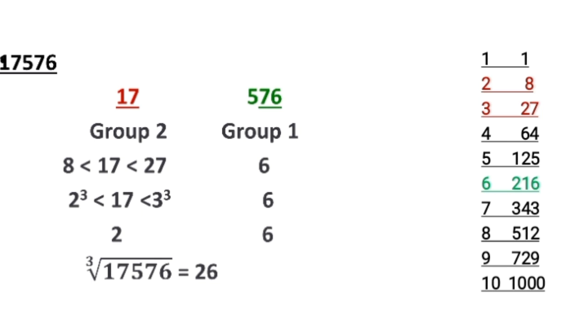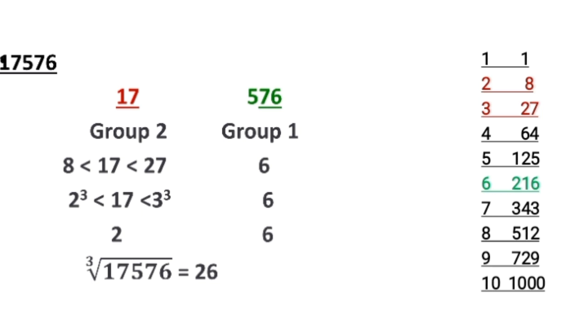And now my next step. What I am going to do? I am going to note the last unit place, right? What do I have? 6. And again that 6 I am going to note in my cube number. Where do I have 6 in the unit place? That is 216, right? So 216 is the cube of 6. So I wrote 6 over there.